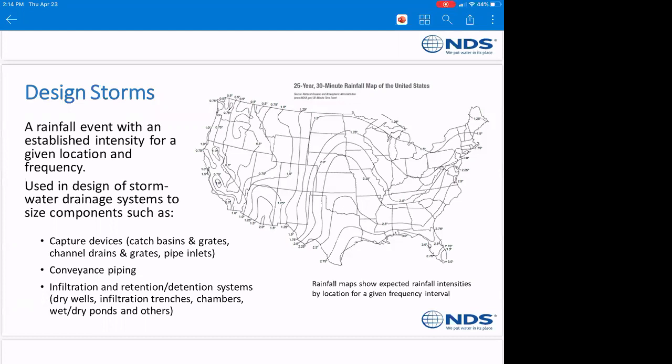It's going to take a little bit of homework on everybody's behalf to make sure that you get that number right. But a 25-year, 30-minute rainfall map is what you're looking at here, and that's a good baseline to see what we're really going to be working with. If you look in southeastern PA, going across into Jersey, most of us are going to be in that 1.75 to 2.25 circle. I'd go with a 2 or 2.25 inch per 30-minute rainfall as a worst case scenario to size your systems. When we get the app back up and running, you'll actually be able to get that down to a zip code, so it'll be very exact as to where you're working to come up with your design storm.